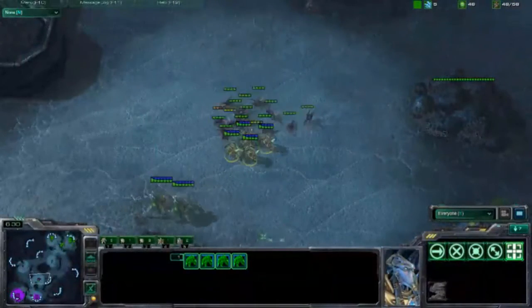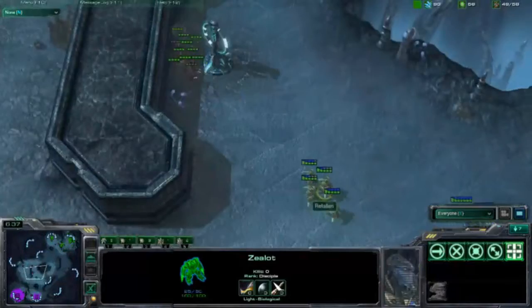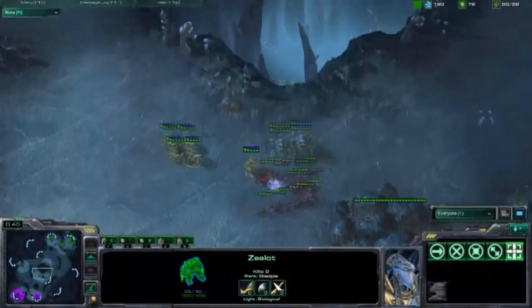He's trying to get surrounds with these lings. I don't know if that's the right way. You probably want to surround the stalkers, not the zealots. Just lost some Zerglings there for no reason at all. He's trying to separate the armies. It's good. He's trying to get surrounds on the zealot. Oh, he doesn't quite get the surrounds.